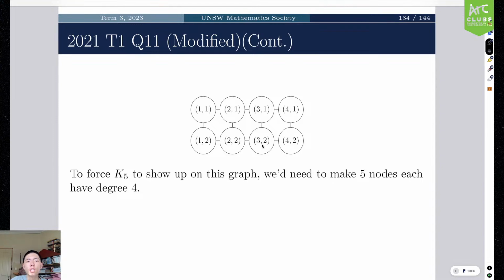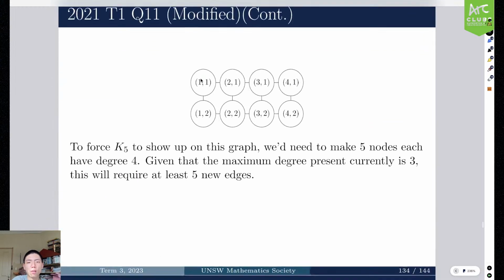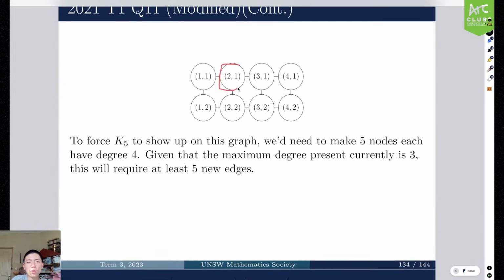So if we take the easiest way of doing that, let's take a look at these nodes here. These nodes here are the ones in red. Currently, they have degree 3, right? So the way we can make them have degree 4 is we need to add edges to this. We also need to have 5 vertices. So let's just pick a random one without loss of generality, just like that. This one is degree 2 and everything else has degree 3. So essentially, I need to add edges so that every single vertex has degree 4.